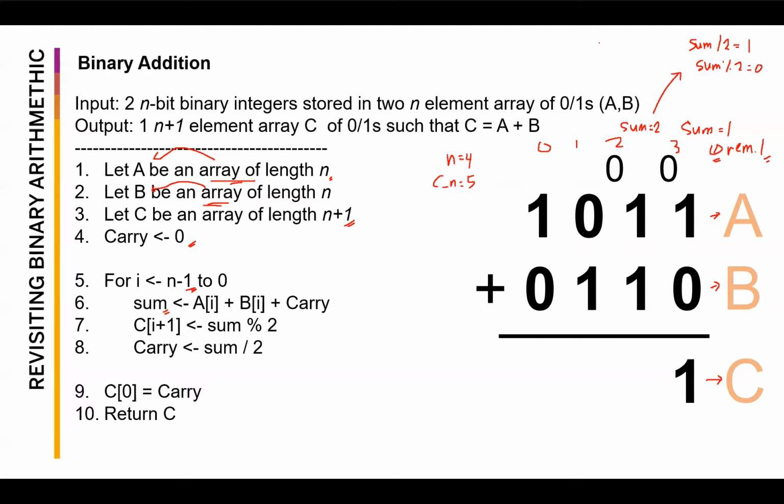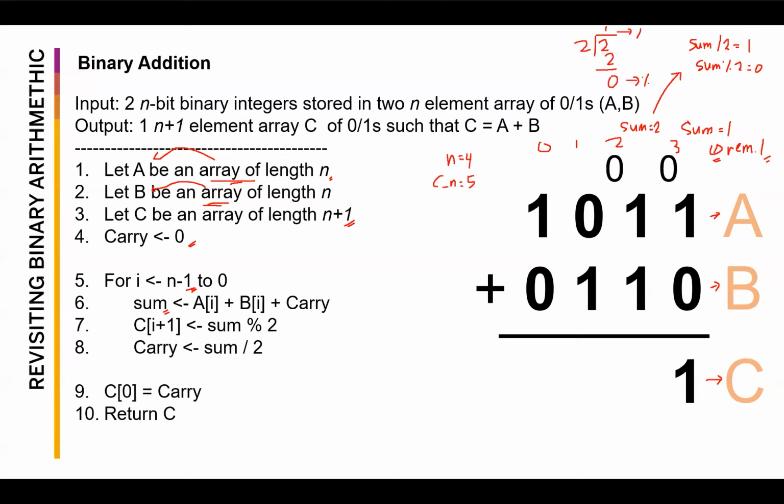Okay, so in case you're wondering, we go again with the long division. 2 divided by 2 is equal to 1. 2 times 2 is 2. 2 minus 2 is equal to 0. This is the integer division. This is the modulo or the remainder. Okay, so exactly the same thing.